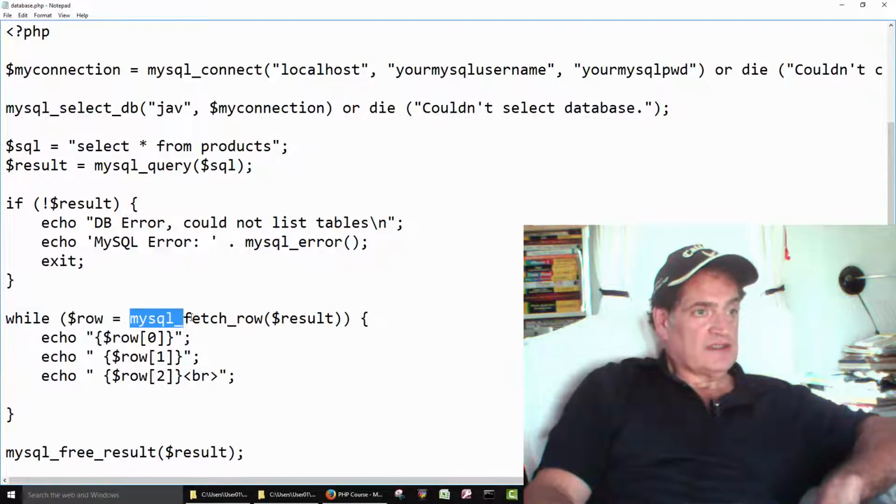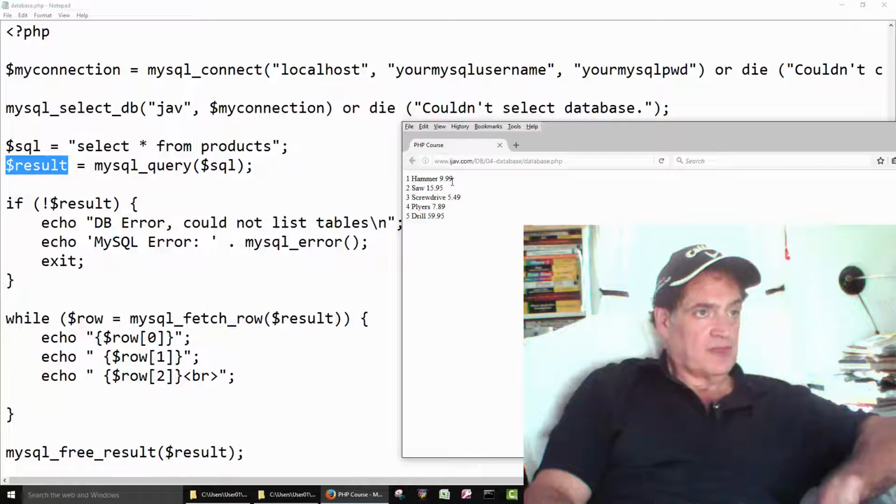So we use fetch, get one row, get the first row from the result. Right? This result here, the results of this query, is stored here. That looks like this. So when we say MySQL fetch row on the result, it gets the first row here.